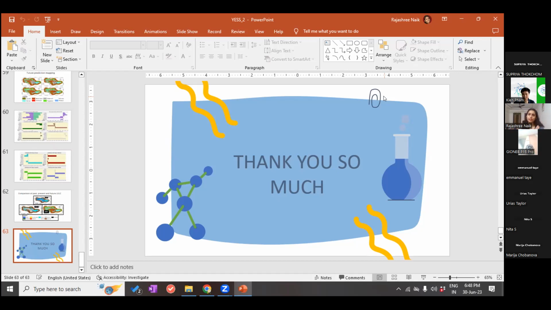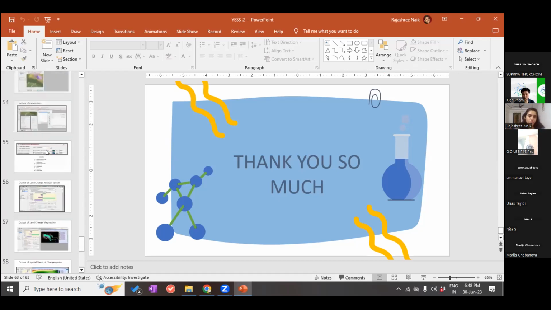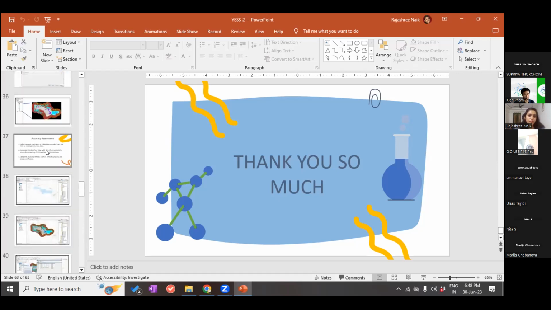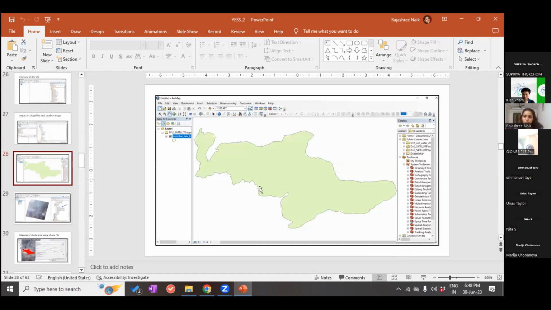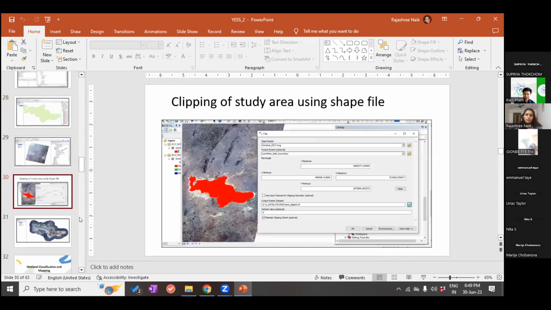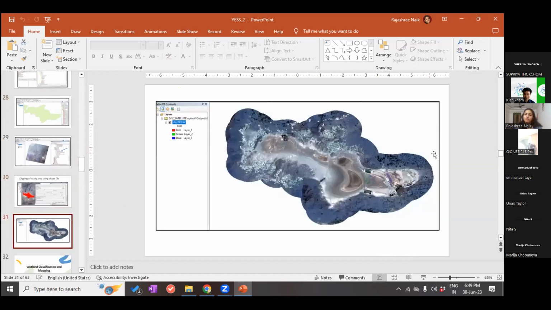Then you can create the buffer. See here, I would like to show that this is the official boundary of Sambar Lake. As it is officially declared that there should be a 3 kilometer buffer zone, I have clipped my study area in a 3 kilometer buffer.